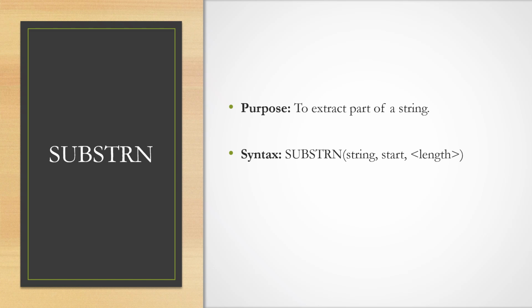The length, that is the third argument in the SUBSTRN function, is the number of characters in the substring that we want to extract. If this value is non-positive, especially 0, the function returns a string of length 0. If this argument is omitted, the SUBSTRN function will return all the characters from the start position to the end of the string. If a length has not been previously assigned, the length of the resulting variable will be the length of the character variable, that is the string or the first argument we have passed in the SUBSTRN call.